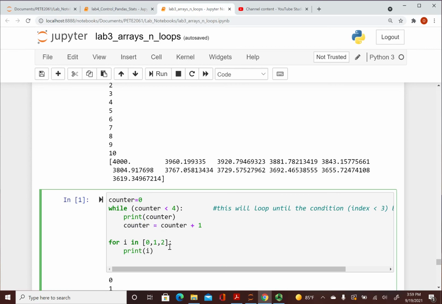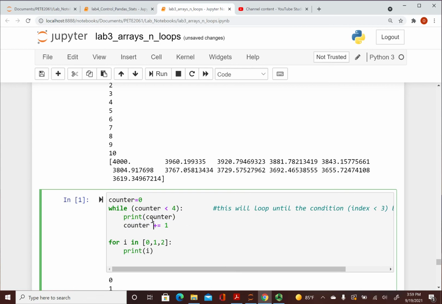What's the faster way to do this? All right, counter plus equal 1. Does everyone get that? And explain this plus equal sign before. So same deal. So now counter is 1. And then is 1 less than 4? Because counter is 1. Yes. So it goes into the loop and prints 1. And now counter becomes 2.